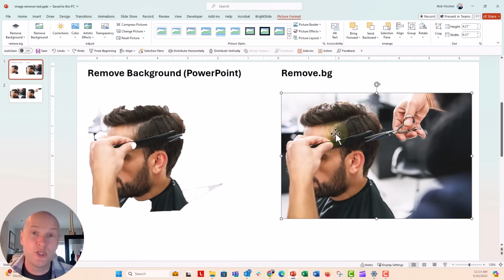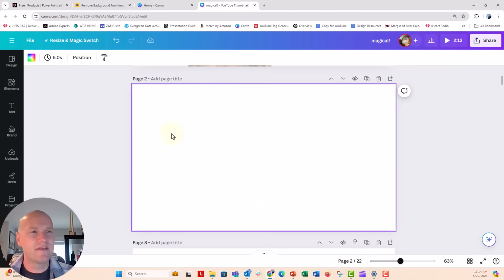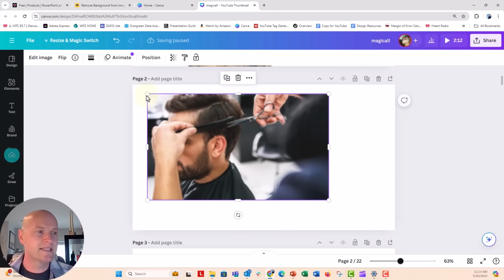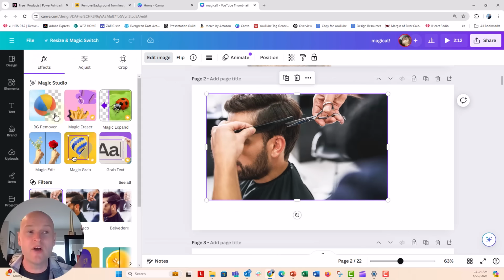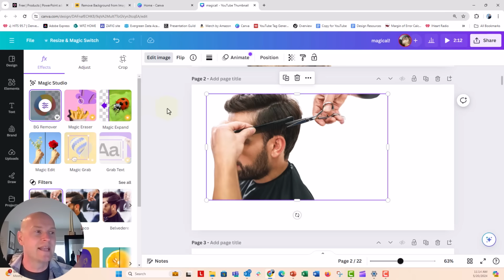Option number 2 is to head over to Canva. I have a pro account to Canva. It's very reasonable in terms of price, but I think you can also do this in the free account. So go ahead and just paste in a picture right over to Canva. I'm going to resize it a little bit, and let's go ahead over to the edit image feature right there. Canva also has a background remover, and they do a really great job. They must be using some of the same AI generators or engines behind the scenes. So click on remove background, and it's going to do a really nice job removing that photo.